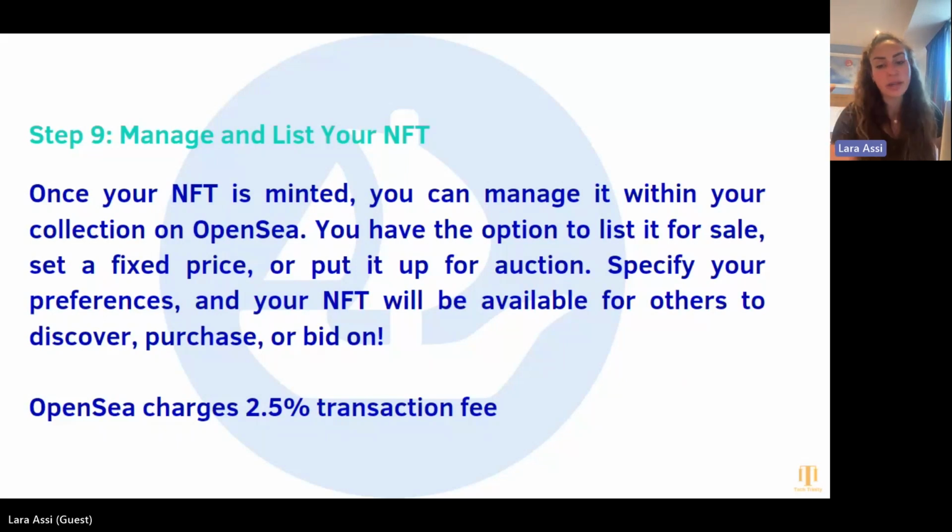And NFT marketing is a whole different game. I wish we had more time to dive into that, but I don't think we do. We've already surpassed the time by 10 minutes. But as I was saying, each platform charges certain transaction fees. For OpenSea, they charge 2.5%.